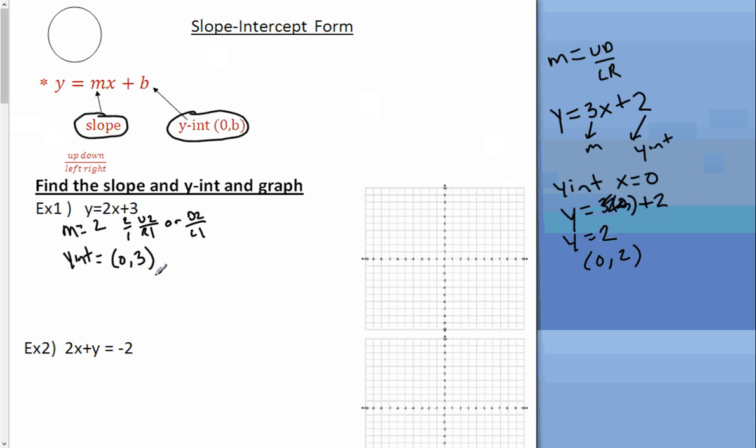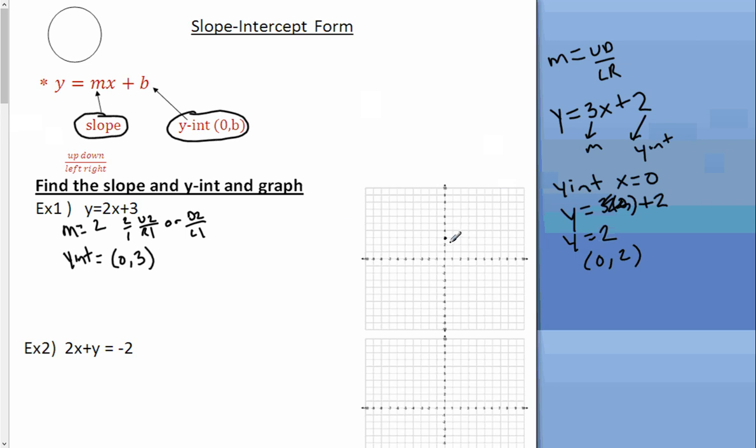Well, which one do I start with? Do I start with the starting point or directions? Well, obviously I need to start from someplace. Where am I going to start from? Well, here's a starting place, 0, 3. So I put a dot on 0, 3. Then I follow the directions.